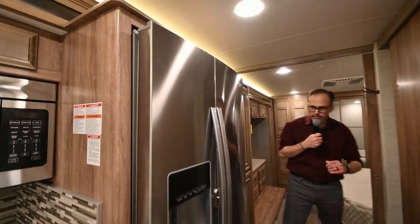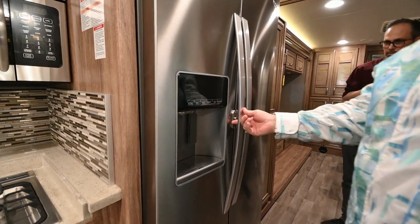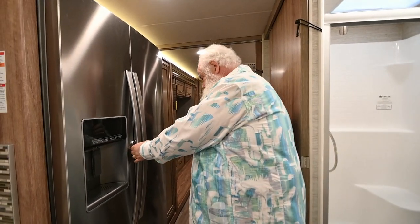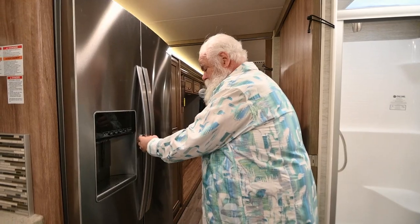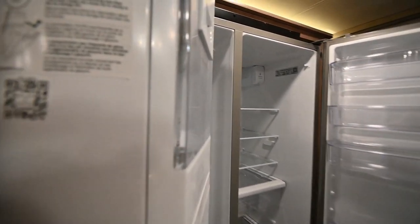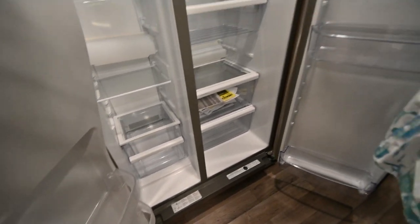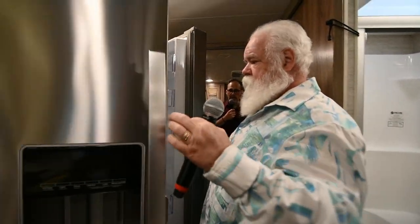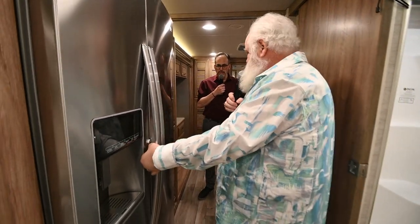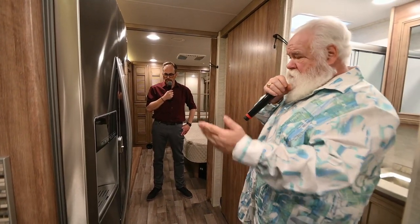Take a look at the new fridge for this year. You've got the ice maker, your lights — all that. The biggest issue these residential refrigerators have always had is the doors coming open in transit. So now they've integrated a lock right on the side where you can lock it. That's a lot of refrigeration space. Going back to what we said about people spending longer time on the road — having that big refrigerator gives you the flexibility to fill it up for a full week's trip without stopping at a grocery store every three days.